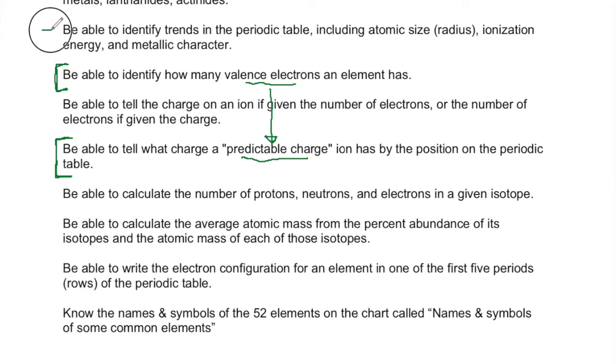And then we'll also look at some trends in the periodic table, the size of different elements, their ionization energies, metallic character. And also, this is going to be important for the next module as well. We're going to be naming some compounds in the next module, but we have to start out with knowing the names of some of the more common elements that we're going to be using. So I have a Quizlet posted about that.